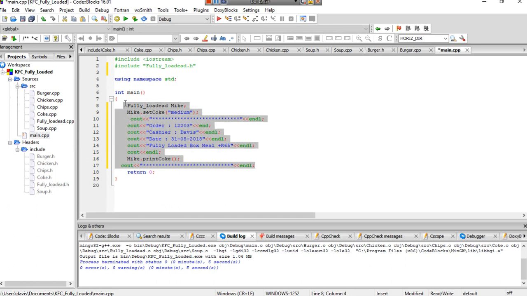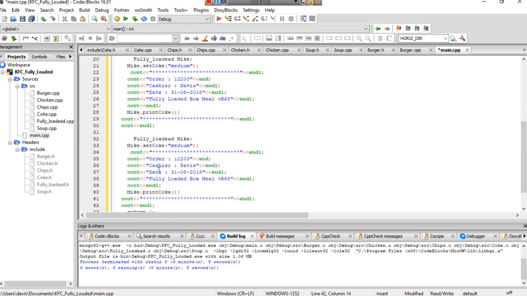So we have Mike. Let's see out end line here and add more receipt, so every time it makes a receipt. So we have see out end line here. So now we have Mike. Then let's make 3 customers. Yeah, 3 customers. So we have these 2, then we have the last one.